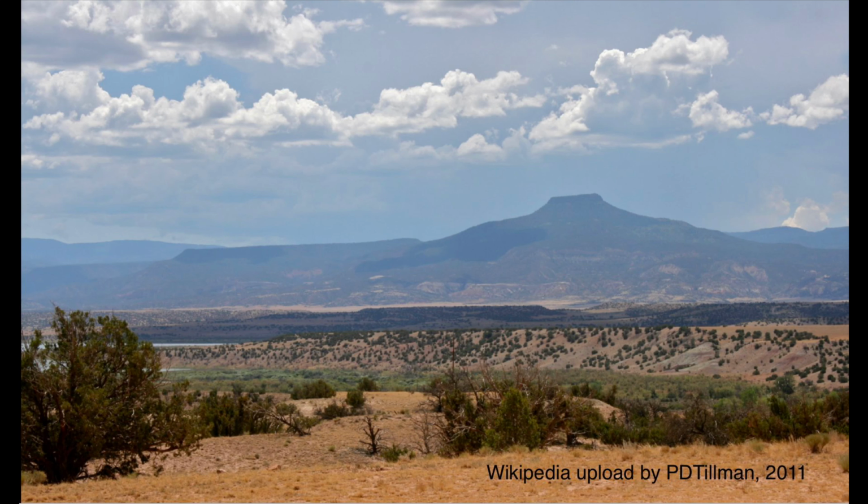Some art commentators credit this as a transitional work for her. It's a turquoise sky with a wooden ladder kind of hanging under the moon. And you can see a very deep background in the mountains. The mountain range back there is Pedernal Mountains, and Pedernal Mountain itself is a very well-known mountain in northern New Mexico that she was known to paint very frequently while at Ghost Ranch there.